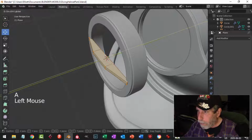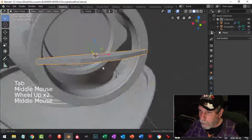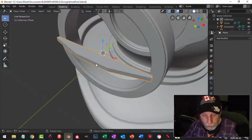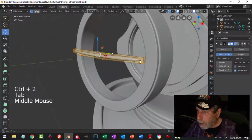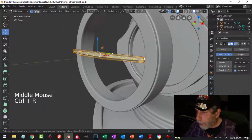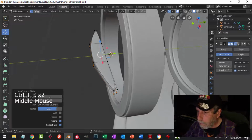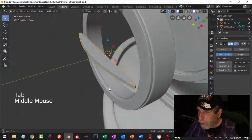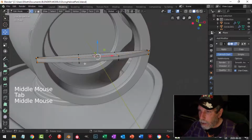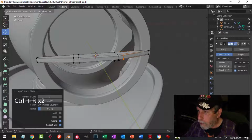Select the whole thing and move it out. We can have a look at that. All right, it's going to be something like that, but we'll put a subdivision on, and then we'll have to add the edge loops. Control 2. And then I'm going to come in here, and I'm going to add an edge loop up and down like that. I'm going to add the edge loop down that way, and that way. And also, I think I'll make it a little bit more accentuated here. Let's try that.